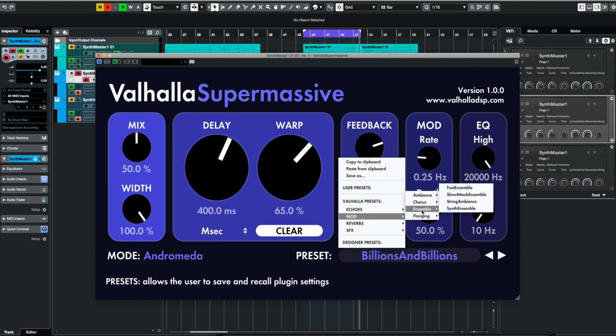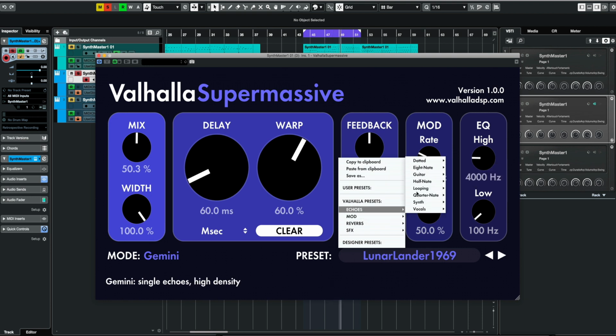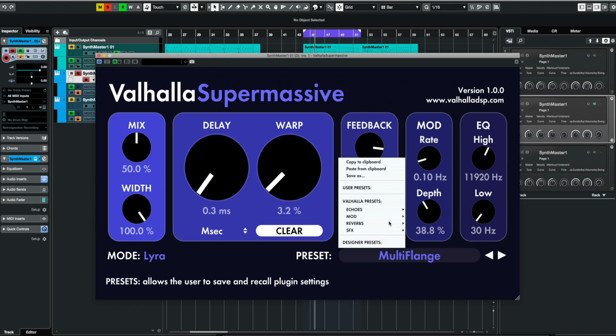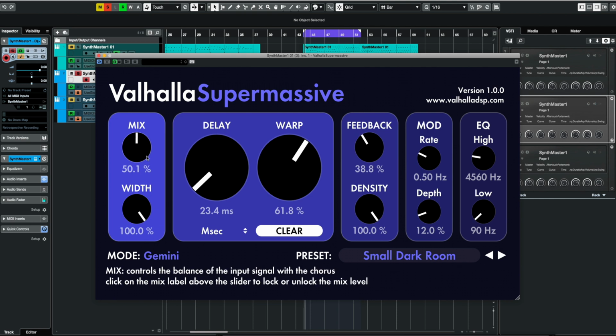So you can do some ensembles and flanging and chorusing. Let's try slow flange. Multi-flange. Ambient, small dark room. Okay, so there we are, there we have it. That is the Valhalla SuperMassive.